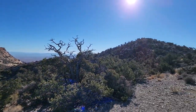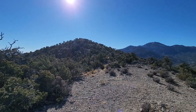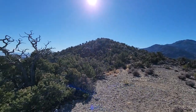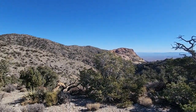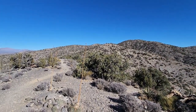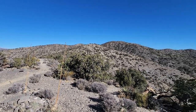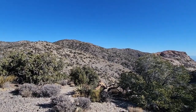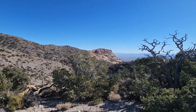Okay, let's take a quick run up to the top of this hill to see those southern peaks. And there's Potosi Mountain to the right. And by the way, here's where we take a left and continue on the Rainbow Mountains Upper Crest Ridgeline, which skirts the upper area just west and above the Rainbow Mountains that are familiar to people.